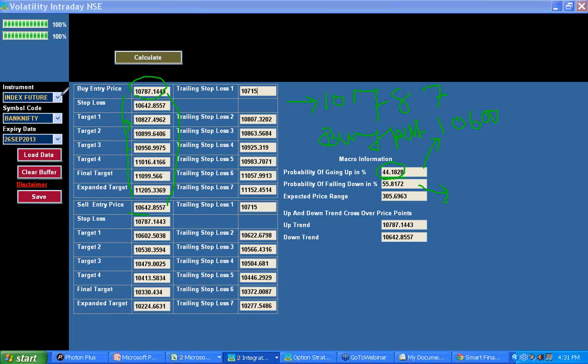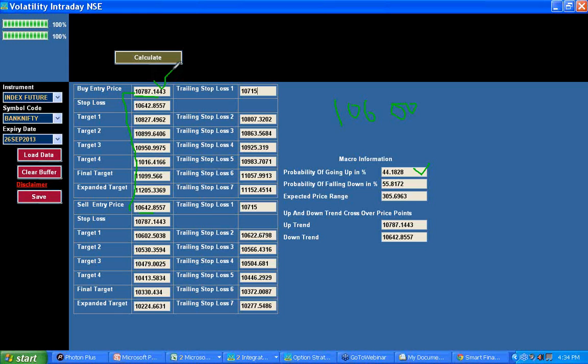But if there is a reversal from here, 700 to 642, instead of losing the situation, if you bought it and stop loss is here and probability of going up is less, in that situation, what you can do, buy a put option of 10,600 nearest strike, and at the same time also be long in the future. So nothing wrong in this part.